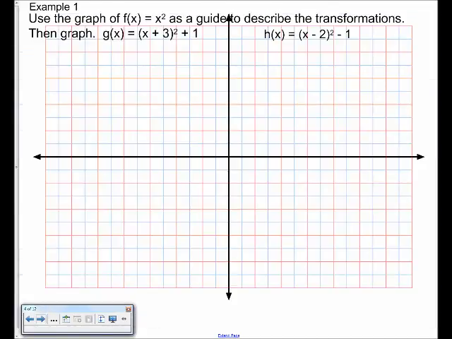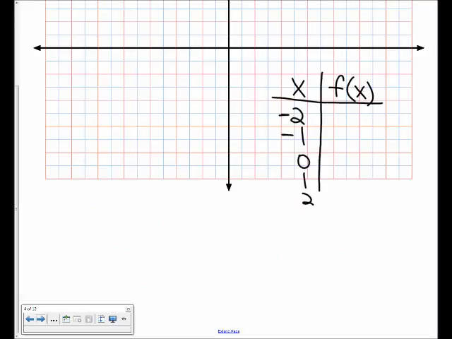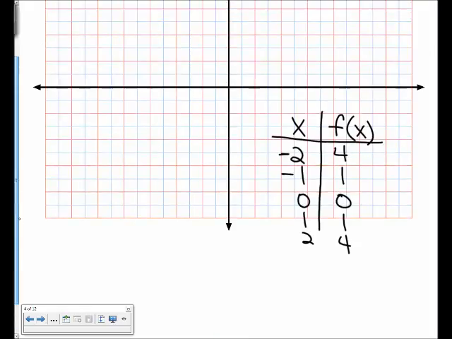So off to the side on your slides, go ahead and make a table of values here. So we have x, and then we'll do f of x, which is just a fancy way of saying y. And we're going to plug in, as I said, those values -2, -1, 0, 1, and 2. All right, so the idea being that all 5 of these are being plugged into f of x equals x squared. So if I square all these numbers, keep in mind to put all these in parentheses, I will get positive numbers for all 5 of these. I guess 0 is not positive, but you get the idea. So the big thing here is they all become positive even when you plug in a negative.